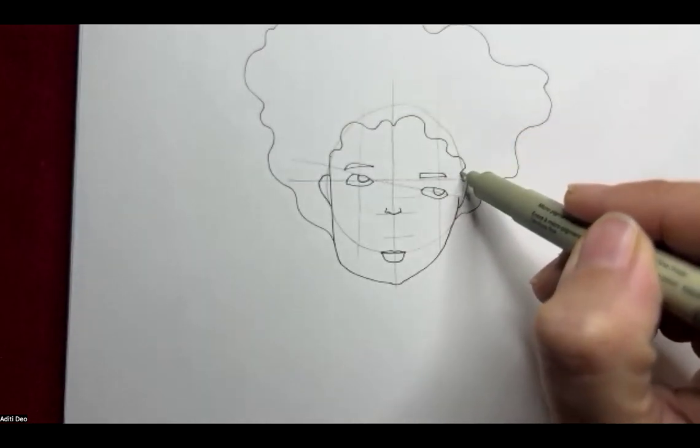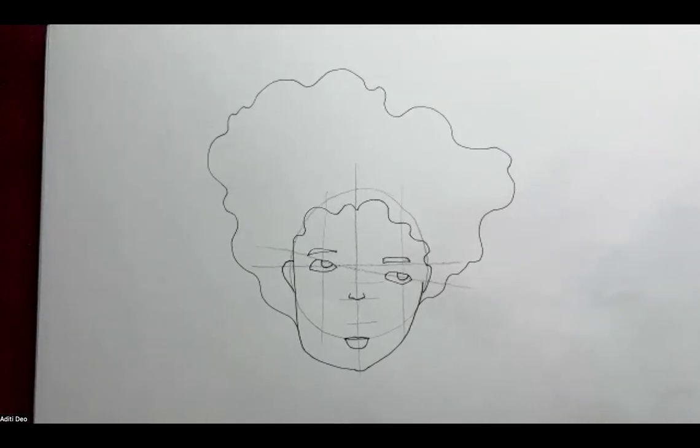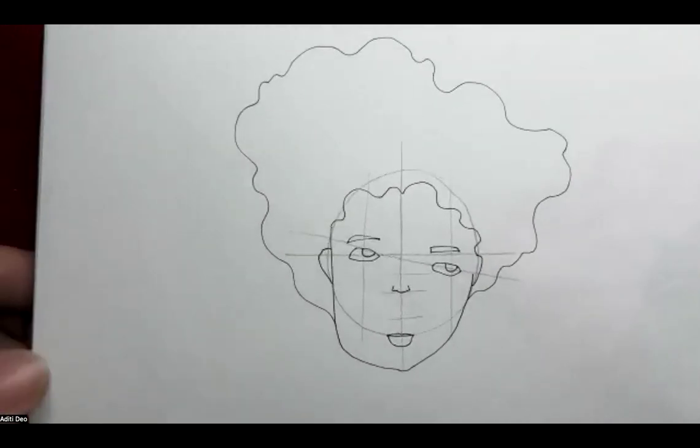And instead of a triangle, I'll make it more round. See, instantly the face changes, but it becomes so much more fun. And you can just play around with the grid and completely change it.